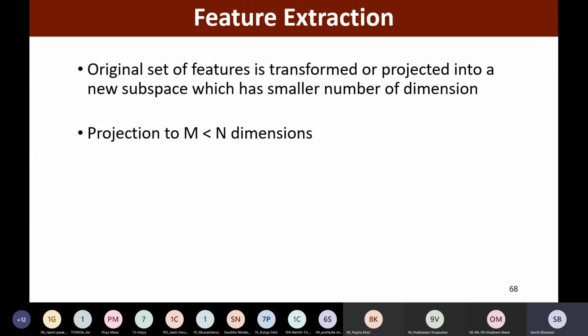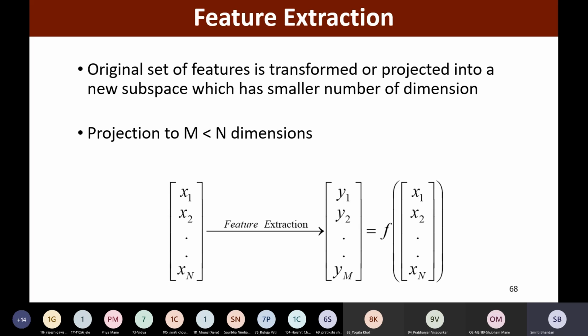Given n number of features, we are going to find m number of features out of those n original features, where m is less than n. But in contrast with feature selection, here we are not simply selecting the features from the original feature set. Instead, the original feature set is being transformed or projected into a new subspace with smaller dimension.